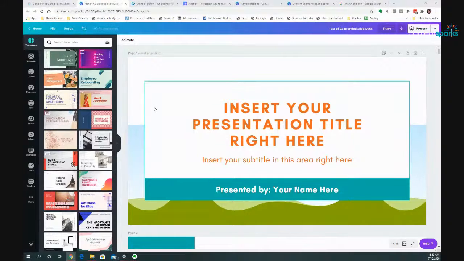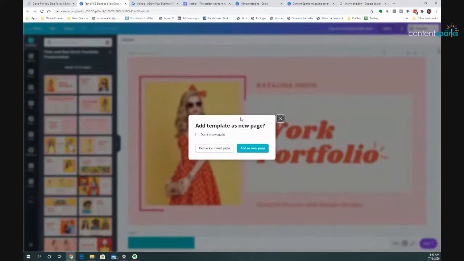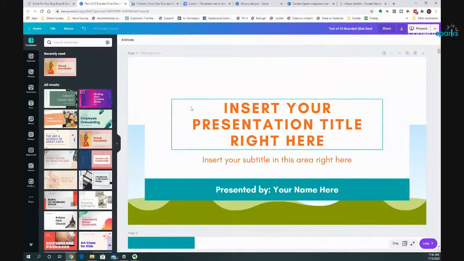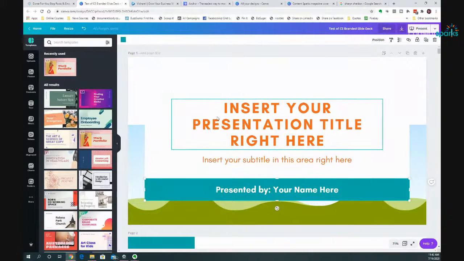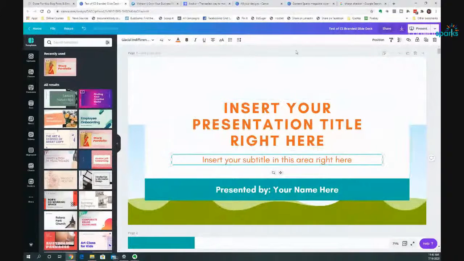I pulled up a template that actually you, Sarah, put together. It's a slide in the slideshow template in Canva, because there's lots of different ones. You can change them, make different things, apply different templates, but I'm not going to do it. Let me get out of that. And then you can tweak it, add images. So you could use one of theirs. Sarah set one up for me if I wanted to use with my colors, change the text, do whatever you want. And it's in a slideshow size already, and you can present it from Canva.